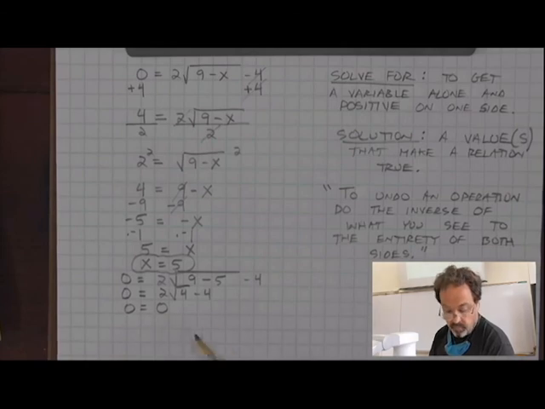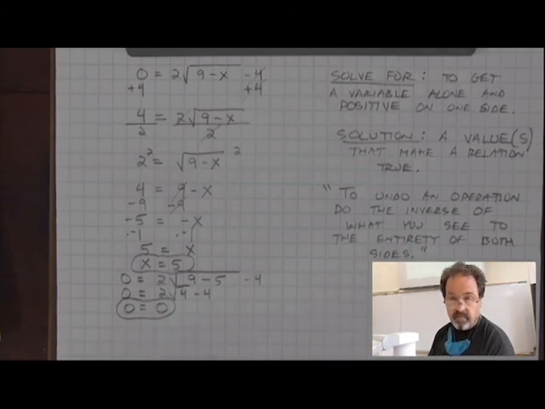And I can observe that after evaluating both sides, the last step is something that is absolutely true. 0 is equal to 0. It's a proof or a justification that the original sides must have been equal to each other. So here I can circle, I have checked that 5 is indeed the solution.